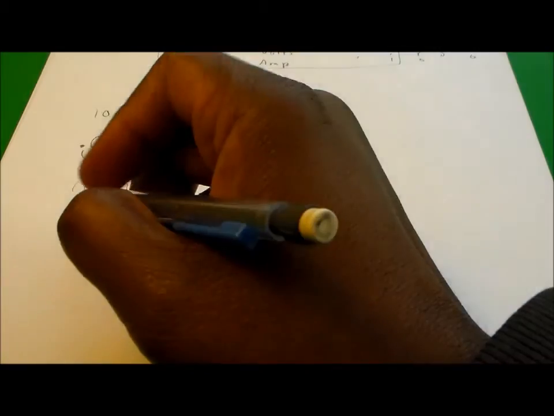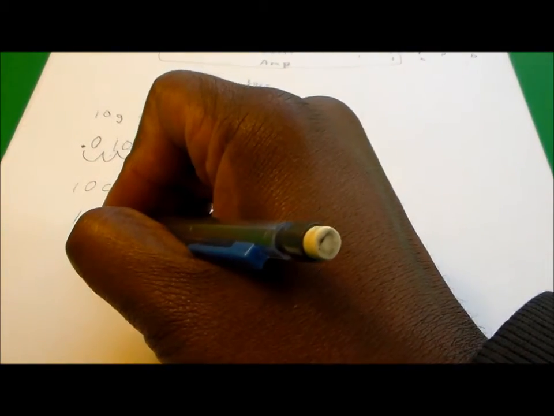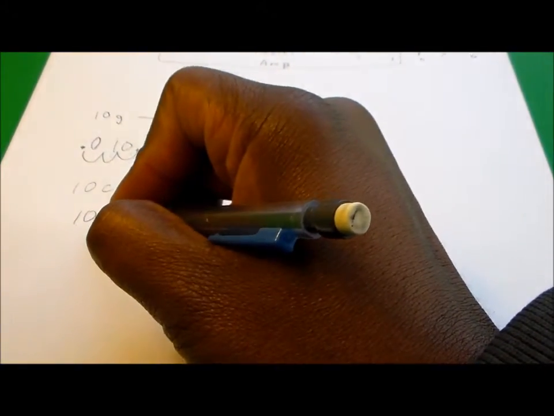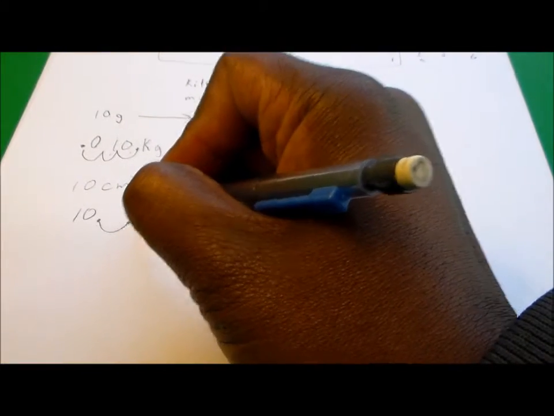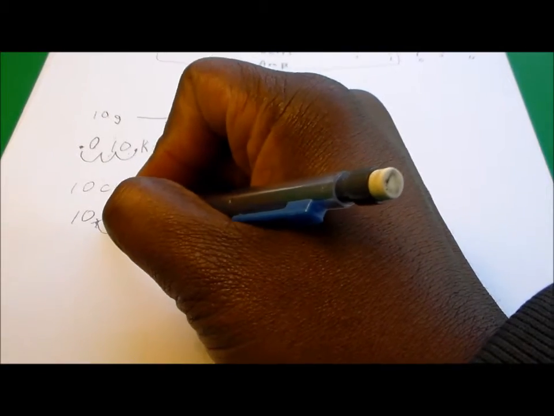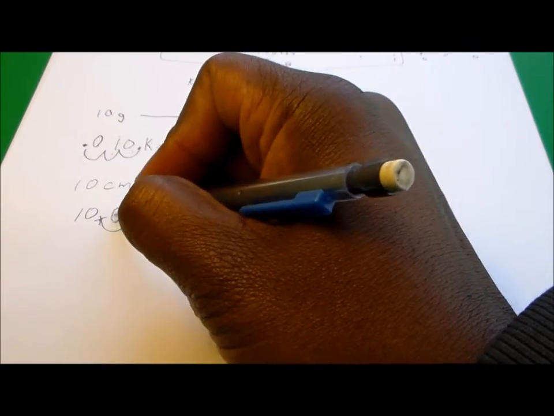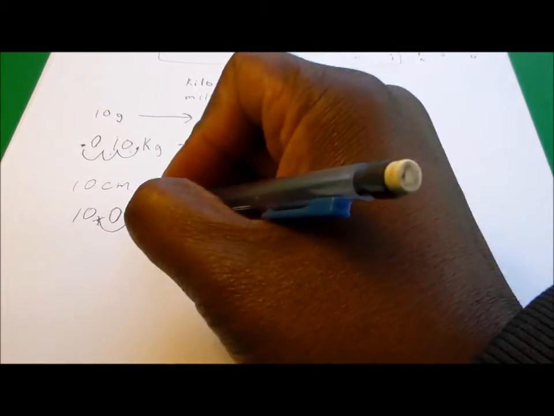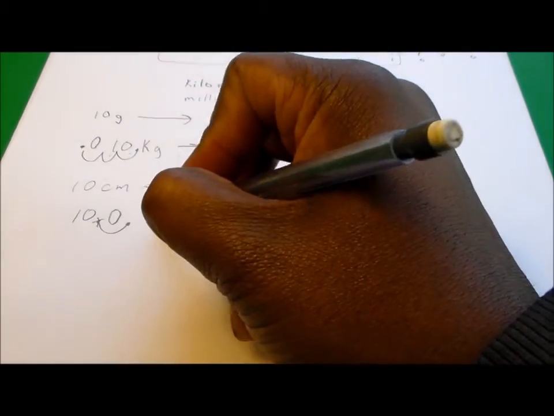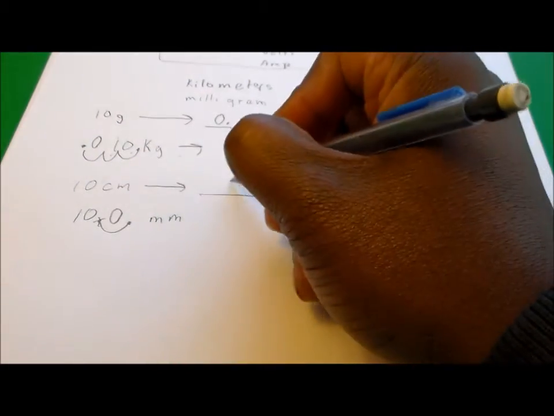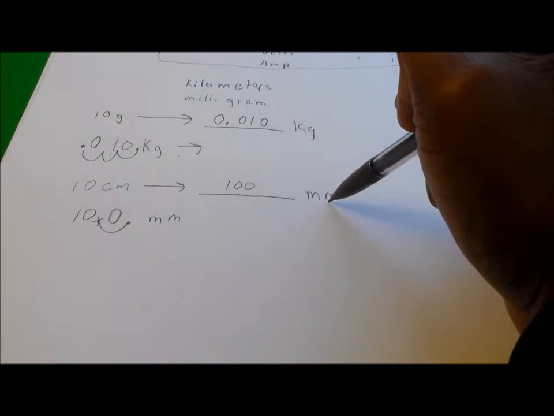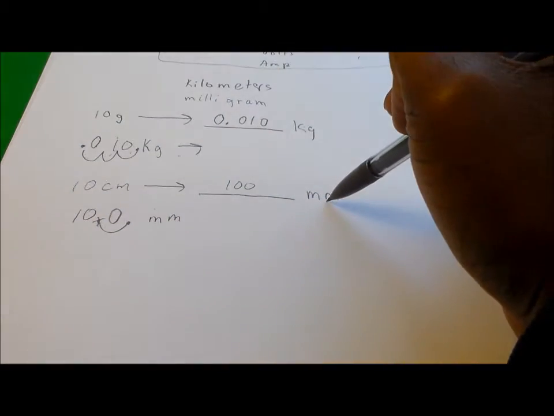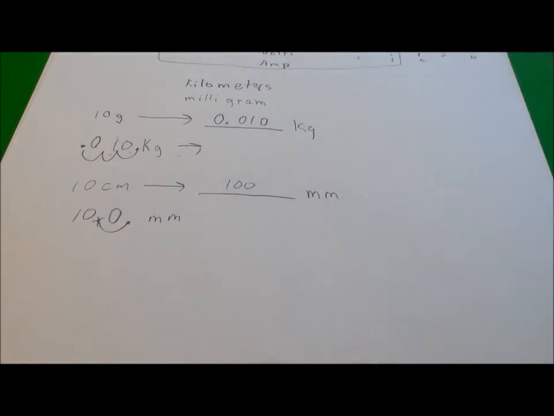So because it's 1 hop going to the right, we write 10 with the decimal point understood to be here, and then we have to make 1 hop, so that we move the decimal point over here instead, so it's no longer here, and we put a 0 into this divot here. So what this says then is that 10 centimeters would be equal to 100 millimeters. Okay, so 10 centimeters is equal to 100 millimeters.